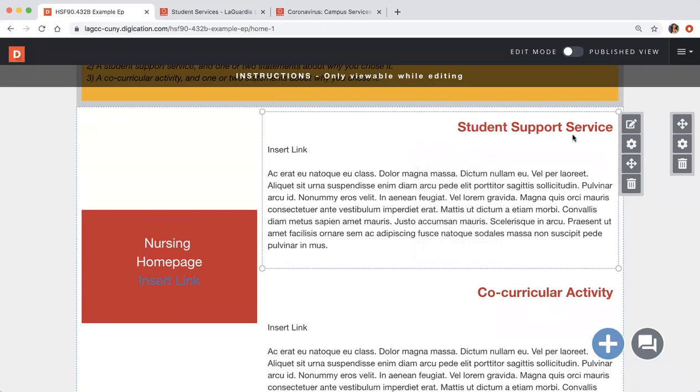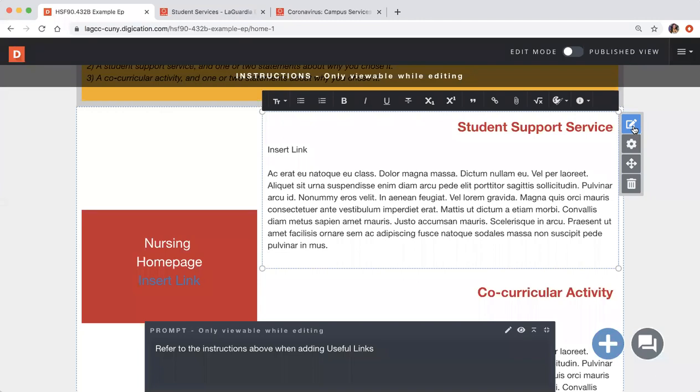Now it says Student Support Service. We're going to edit this box. How do we do that? We're going to go to paper and pencil. I'm going to highlight where it says Insert Link, and type in tutoring.